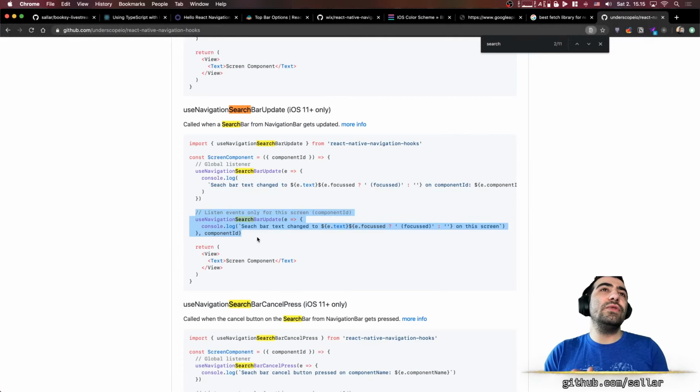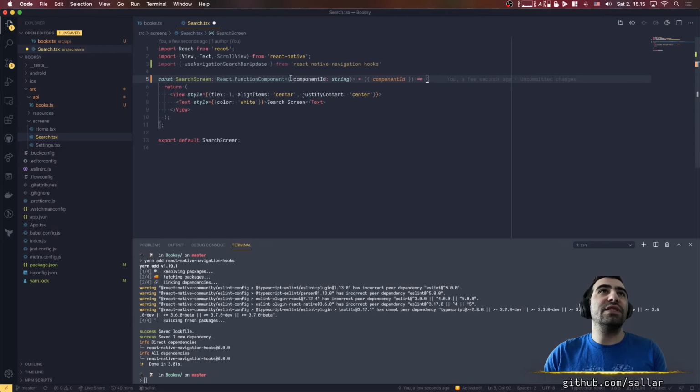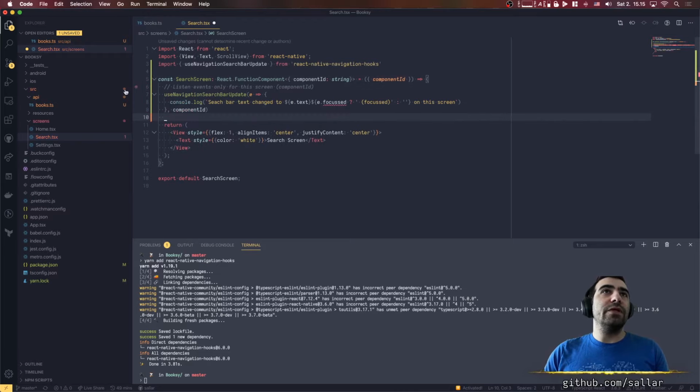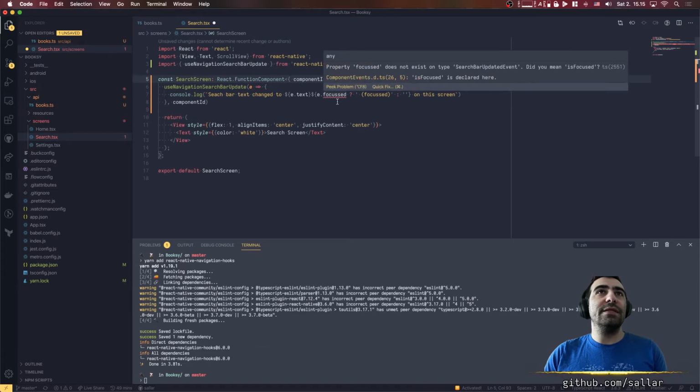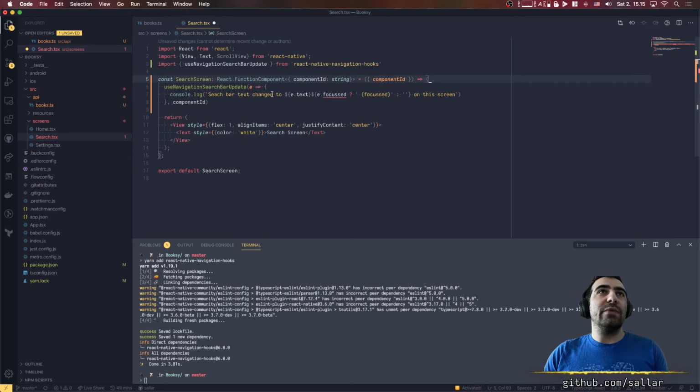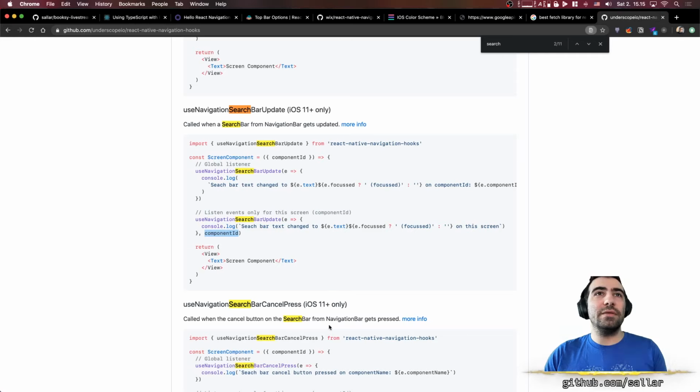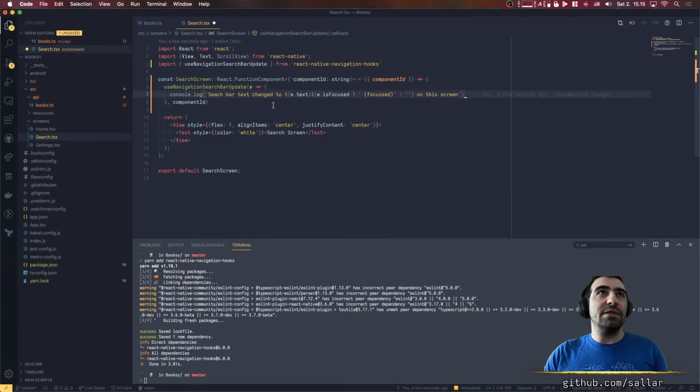If you want to do something specific to only this screen, you have to pass the component ID of this screen, and the component ID is what we created before, or it assigns one automatically. So we want to use navigation search bar update, and because again we don't have the types, isFocused, their example hasn't been updated. isFocused on this screen.